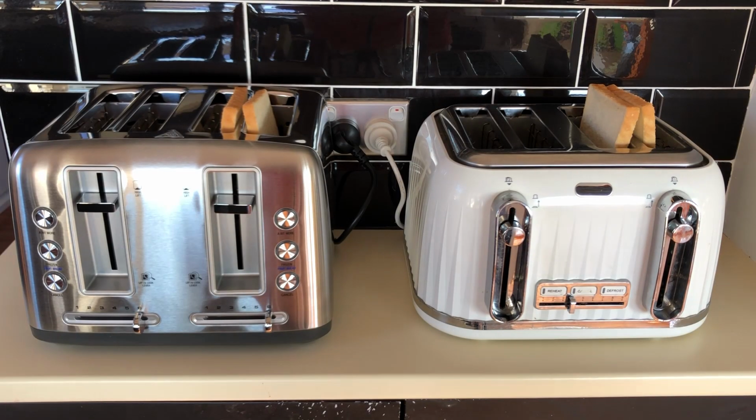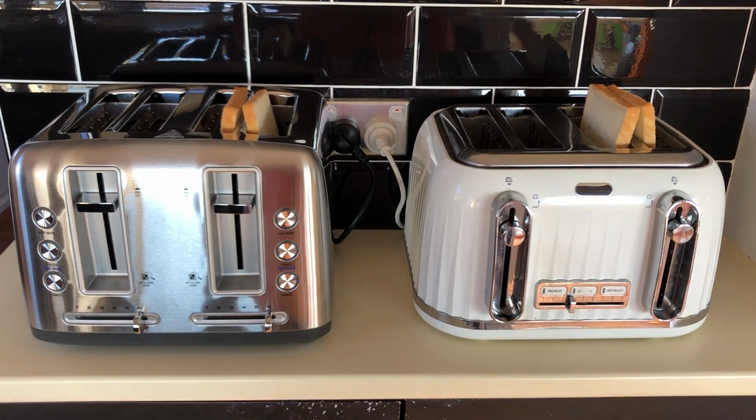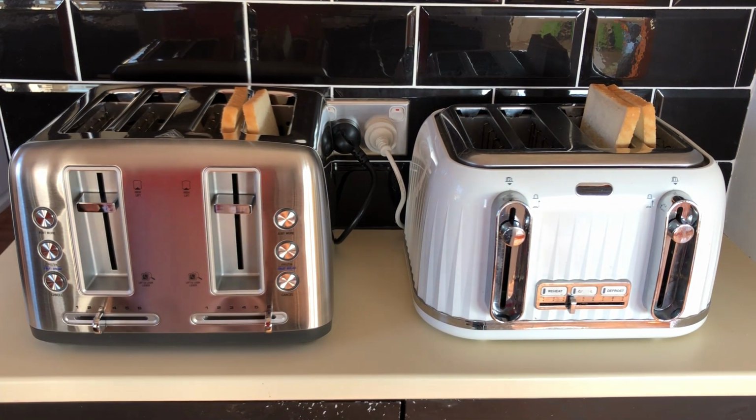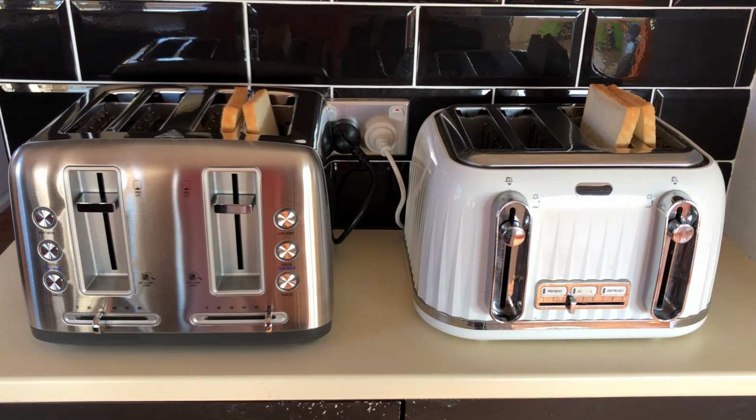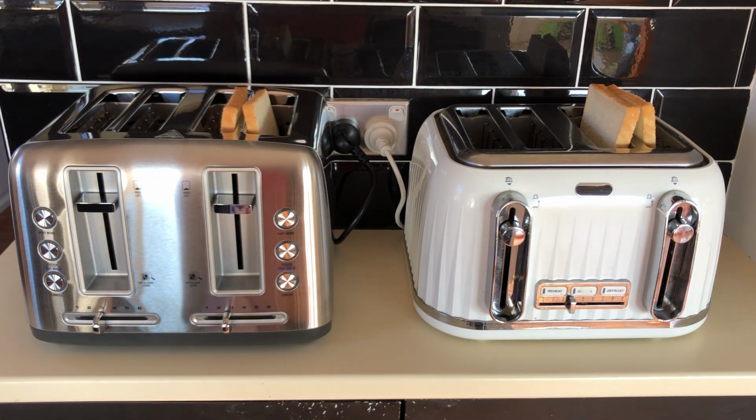Okay, to start off with, white, regular, store-bought bread, cut to the sandwich thickness, because the toast one, well, that's just a bit extravagant, isn't it? Let's put them down, see how they cook. I'm gonna go with what I normally go, which is about 3.5 to 4 on this one. We'll try and find an equivalent for this, which we're just gonna go with just under 3. That's not even the right side. Let's go the right side, put them down, see how they cook.